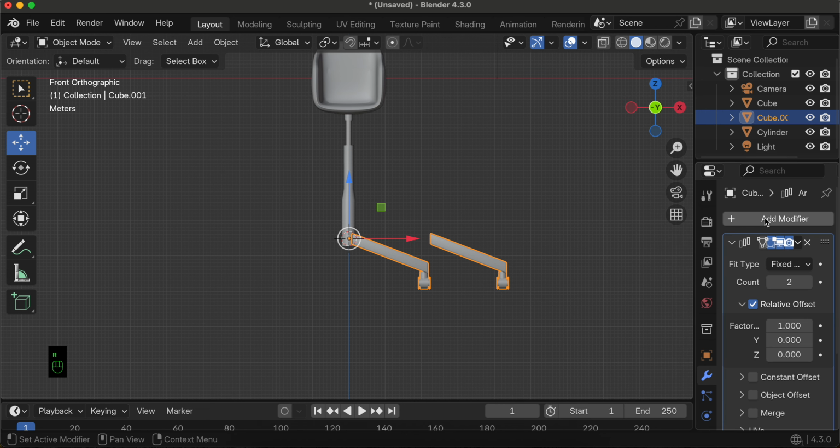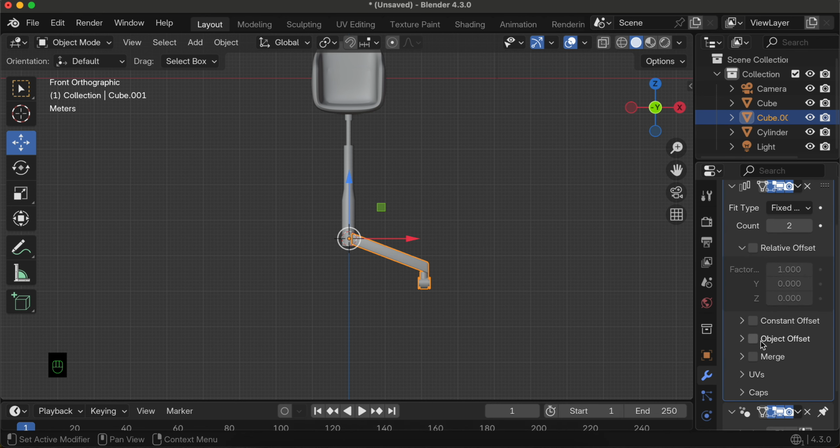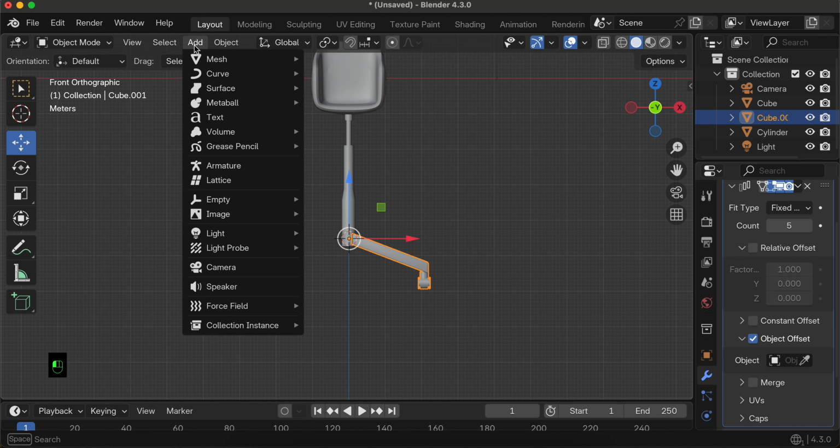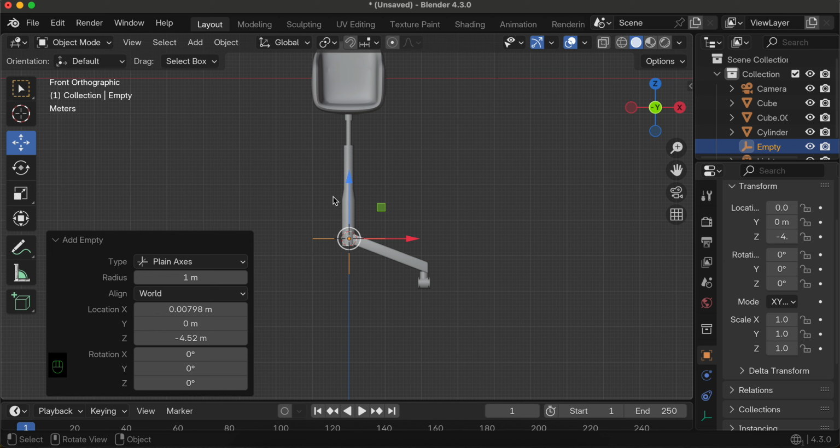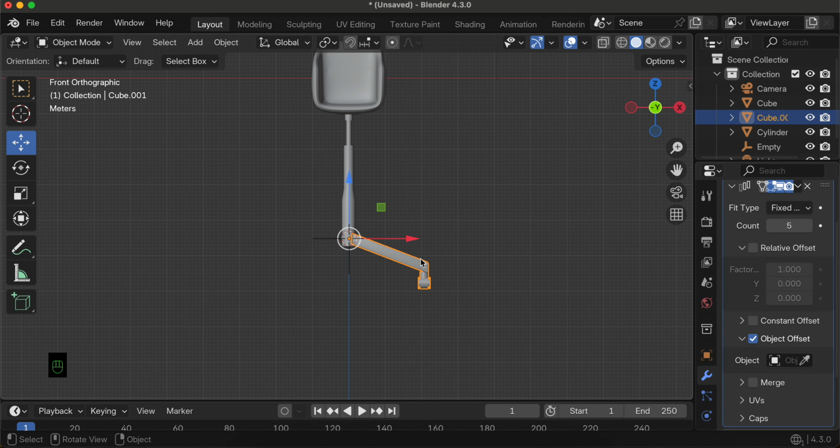So I'll just go over here, add a modifier, uncheck this relative offset and check this object offset, change the count to 5, and here we just add empty plane axis, and again select the leg of our chair, and inside object just select our empty.